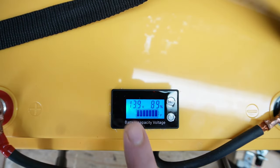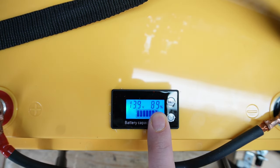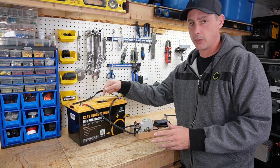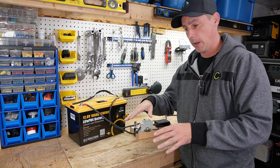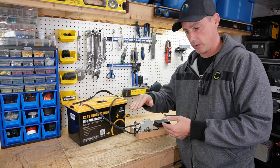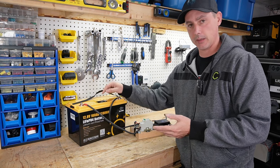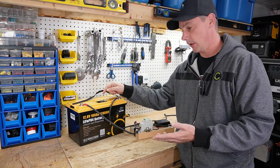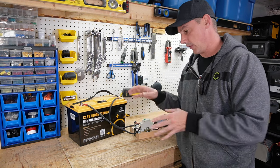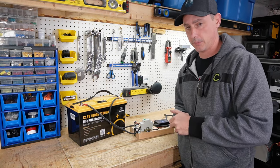Something to note about the screen: I'm fully charged at 13.9 volts and it is already saying 89%. The battery capacity volt meter has already shown 89% just due to voltage sag. With lithium iron phosphate, once you charge it to full and stop charging, the voltage sags down to its resting voltage — which tricks this into thinking it's 89% when it's actually 100%. So again, this display is not suitable for lithium iron phosphate. If this were a lead acid battery, checking by voltage would be perfect. But with lithium, you cannot.